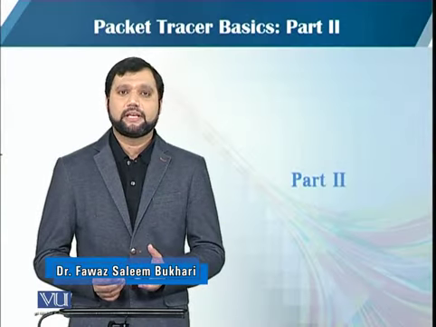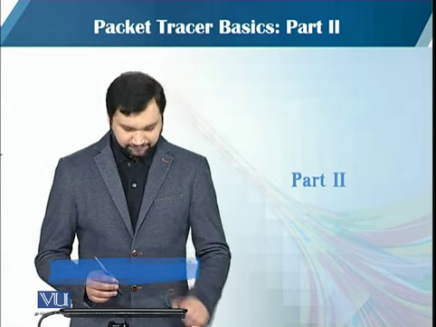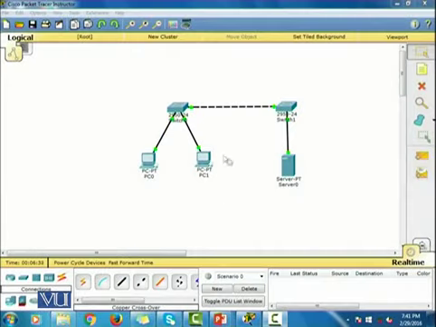This activity is part 2 of the Packet Tracer basics. Alright, so we have made this small LAN topology, which has two machines, and these two machines are connected to a switch. And also we have a server which is connected to another switch, and these two switches are connected together. So now let's label this machine.